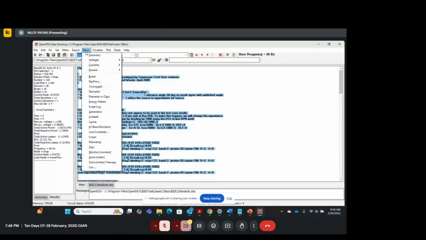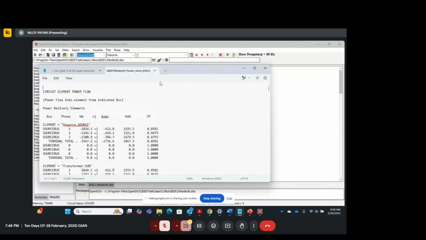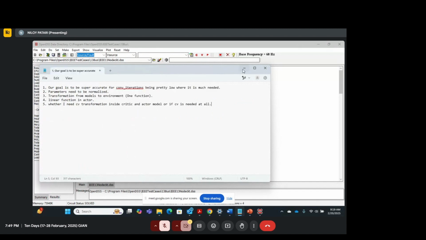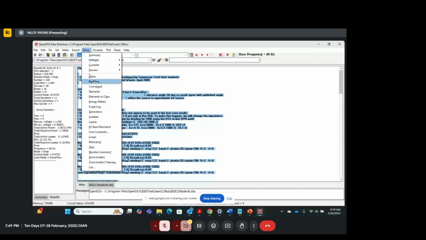And what else? You have energy meters, you have taps also. Here you can check the taps. The taps are kept at 9, 6, and 9. If you remember, this tap position doesn't match with the IEEE test case results, right? So we will try to see if we match the positions, does power flow hold or not. I'll come to that as well. So under the show button, you can see all of that.